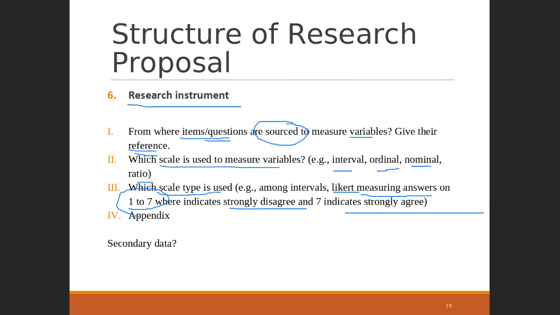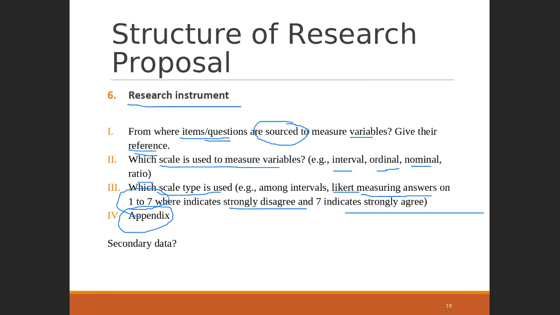And you have to create an appendix. In the appendix part, you need to attach a complete questionnaire. That questionnaire should be the finalized questionnaire that will be used to collect data. So you need to create an appendix in your research proposal, which could be at the end of your research proposal.